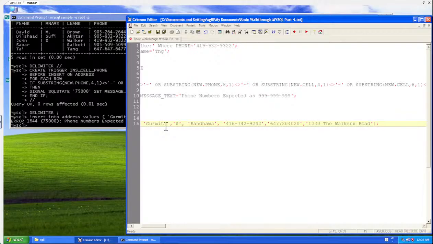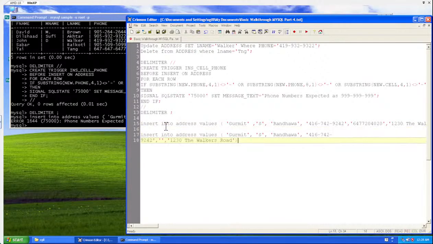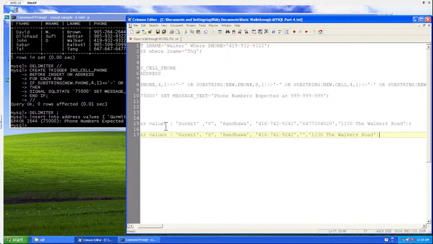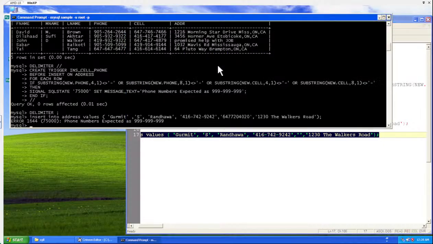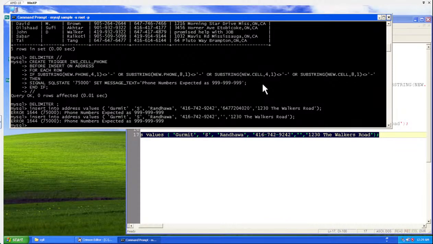Now this first one has been successful. The second condition, maybe it is implemented or not, I'm not very sure, but we can see it. Yeah, it should work. It is supposed to work on both phone and cell phone, right? So this time we are not providing a cell phone, is it null? No, it is an empty string, right? Not null, empty string. So the empty string should not work, right? Yeah, see, we got an error, right? So this one is also successful.